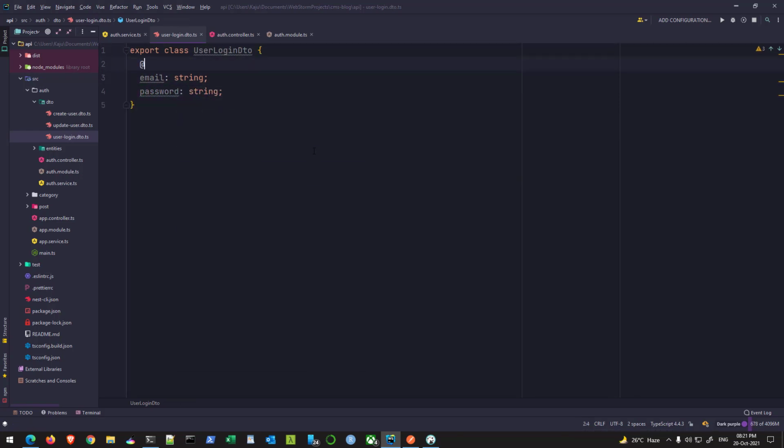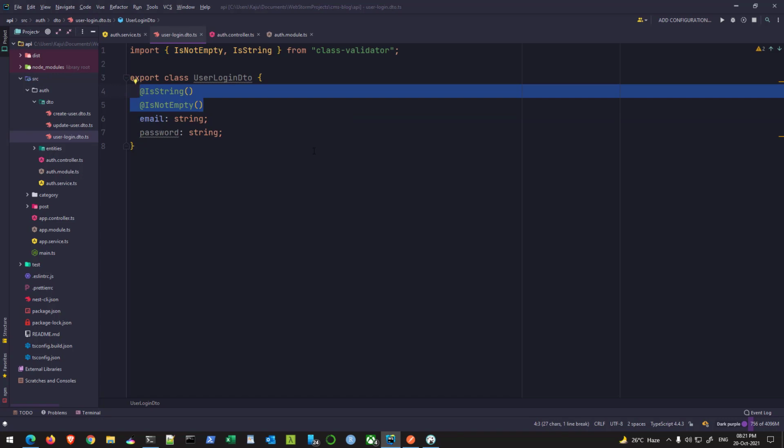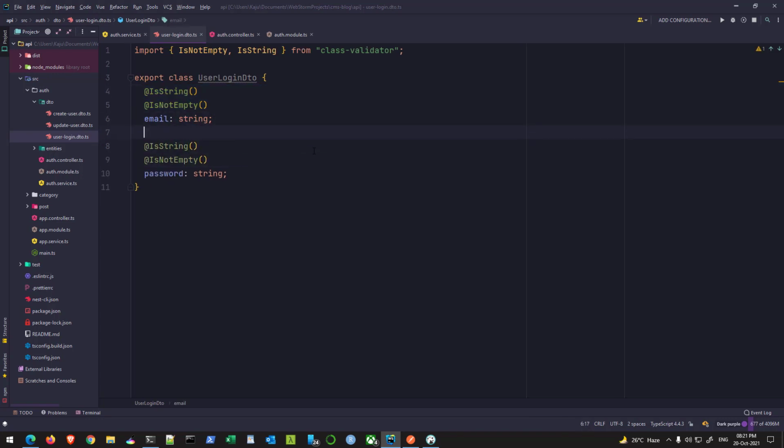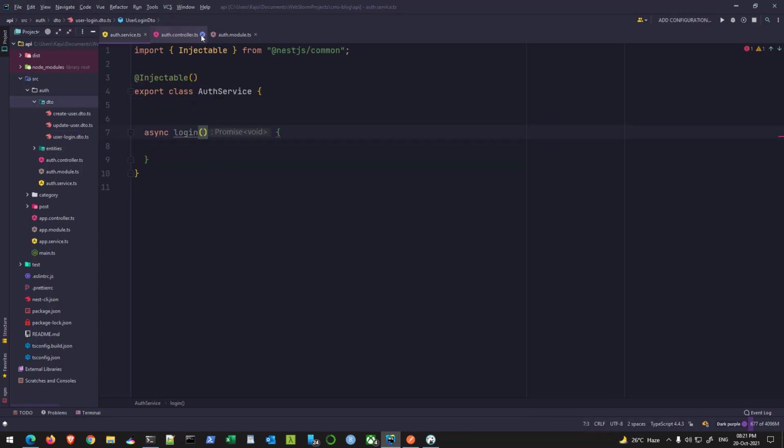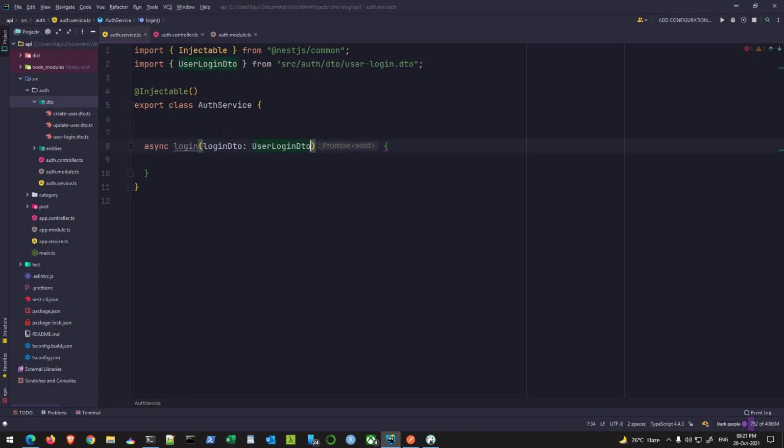I'll decorate them as a string and is not empty, so both of them are needed. Save the changes, and here I'll say login DTO is of type user login DTO.